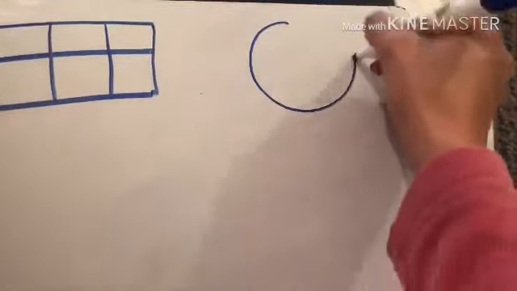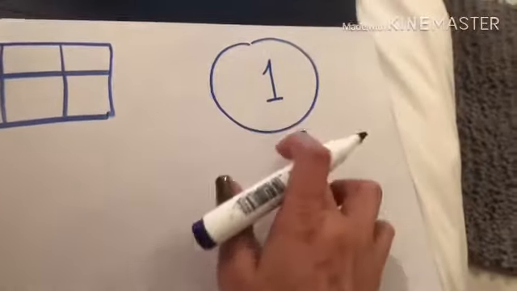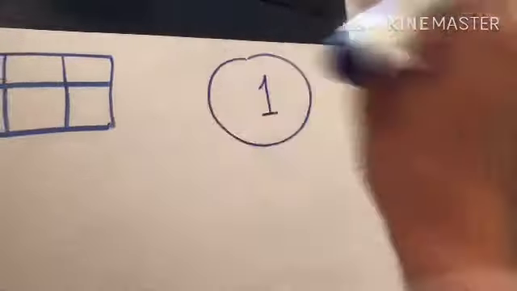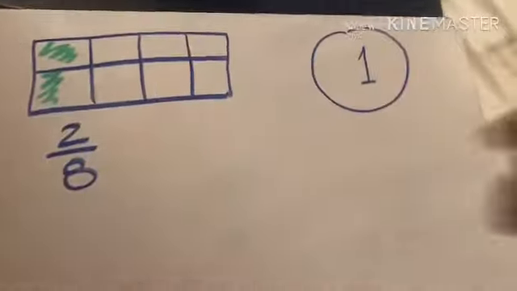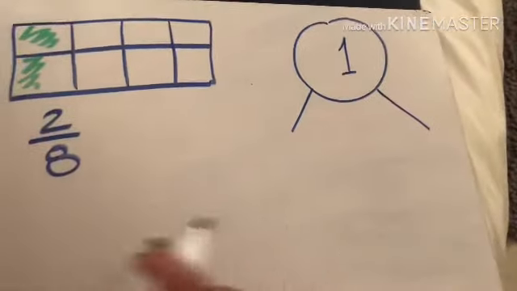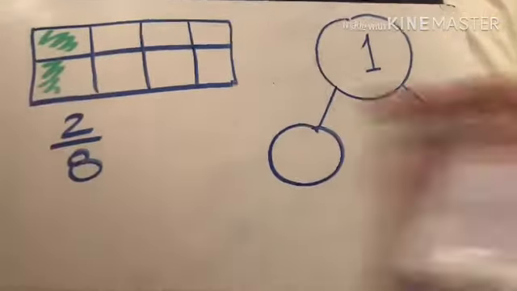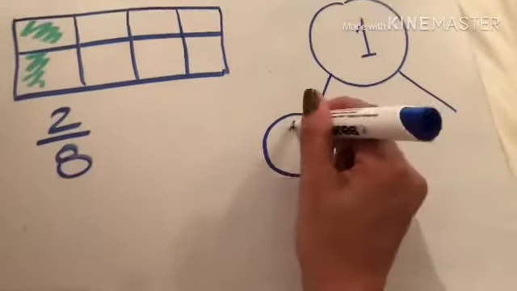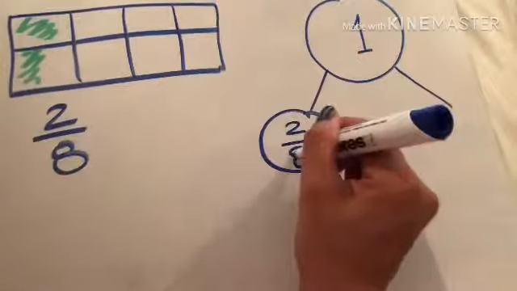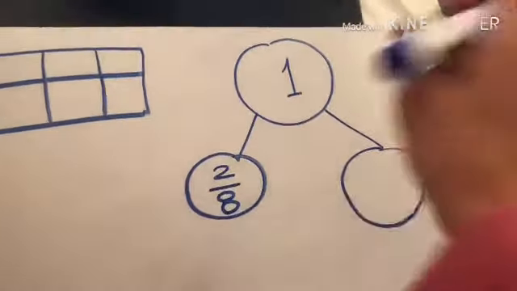The way we use the number bond is really, really easy. We make a big bubble here, and that's going to represent our whole, our whole thing, right? And then we're going to make like two hands, let's say. And in one hand, we're going to make the bubble that we already have the fraction with, and we're going to put 2 eighths. So what would the other bubble have to make it a whole?